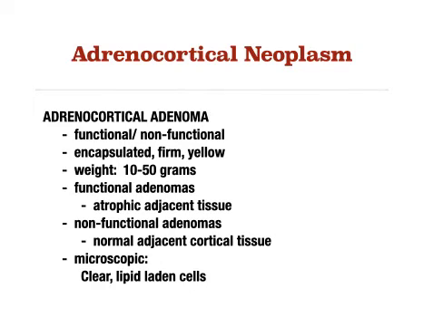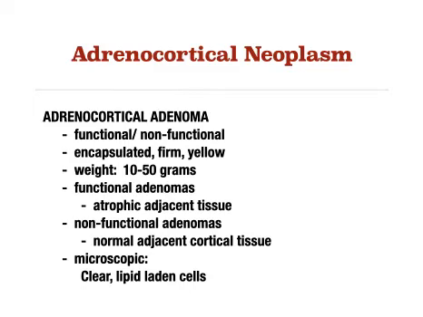Now let's go to tumors. There are different tumors that we may encounter in the adrenal gland. For these tumors, we further differentiate them into whether they are functional or non-functional. But most adrenocortical adenomas are non-functional or clinically silent, and they are usually incidental findings at autopsy or during abdominal imaging for an unrelated cause.